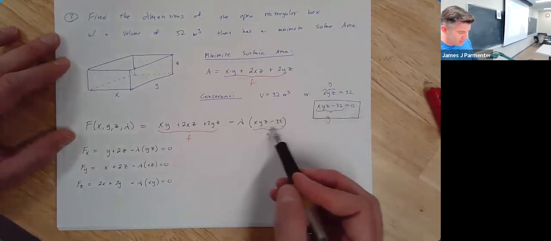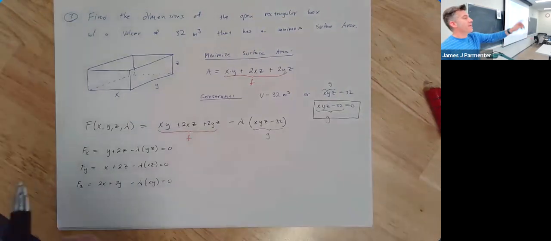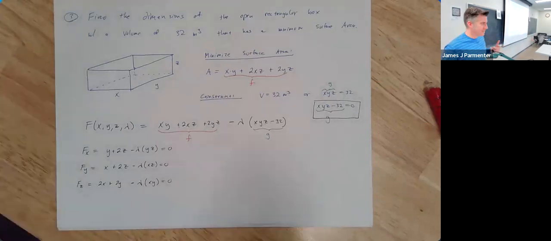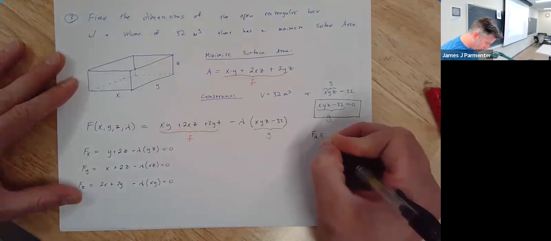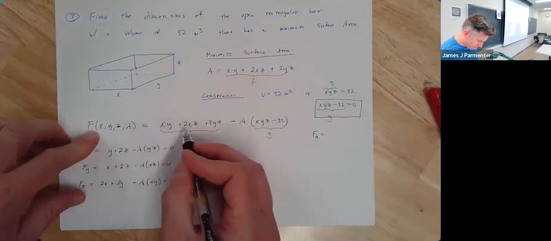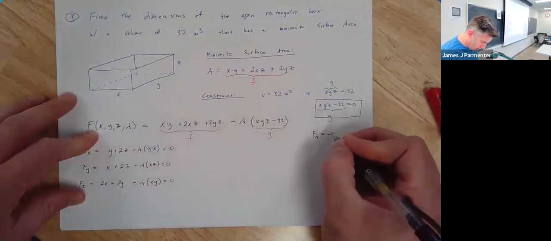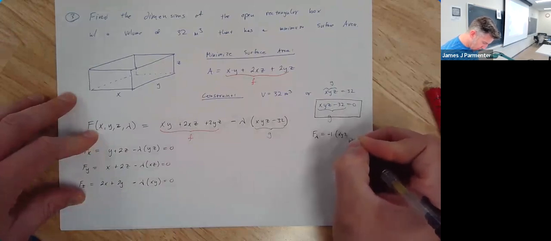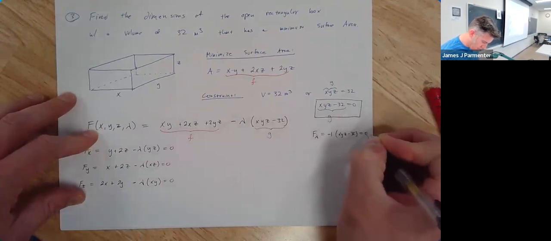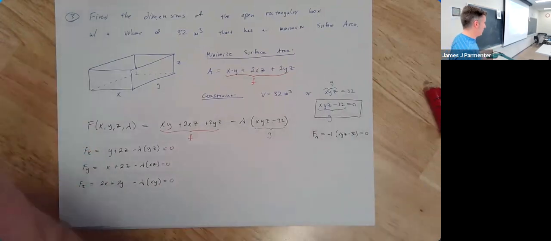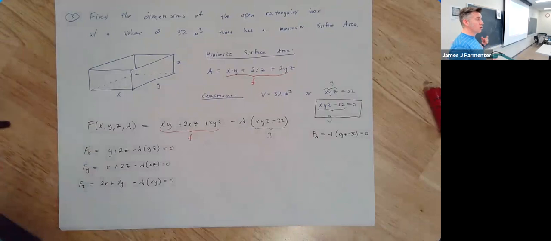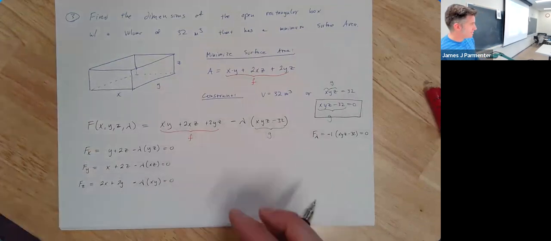That's what's right here. Oh yeah, yes. But you're right, that is exactly what F_lambda would be. If we found capital F_lambda, it would be exactly 0 plus 0 plus 0 minus 1 times (xyz minus 32) equal to 0. And that's literally the same equation as that, just looking slightly different. So yes, you certainly can write it down, and you should probably if your professor wants you to, but really you don't.